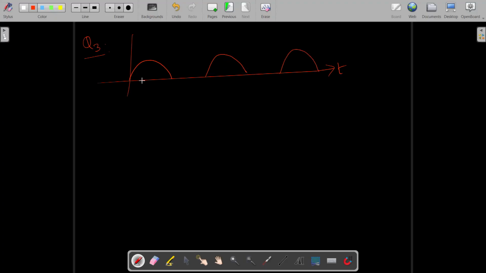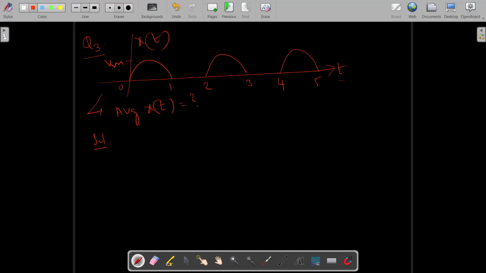Okay. So let us say this is 0, 1, 2, 3, 4, 5 and so on. So this is Vm, this is x of t. So consider this x of t and find the average value for this x of t. The goal is to find the average value of this x of t. Okay, so solution, let us go to the solution.